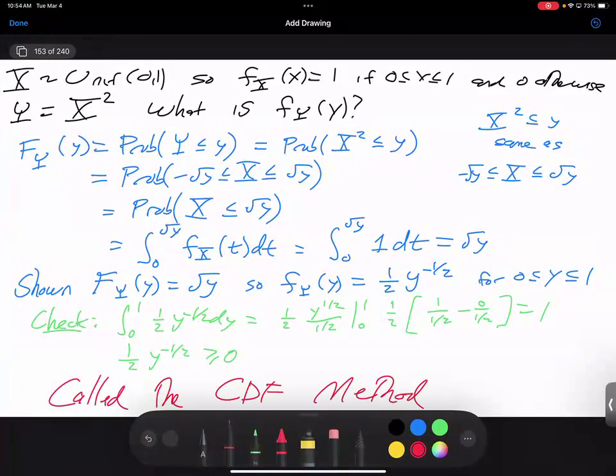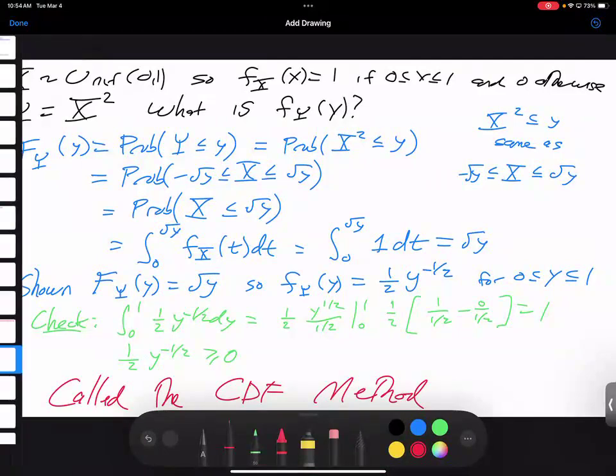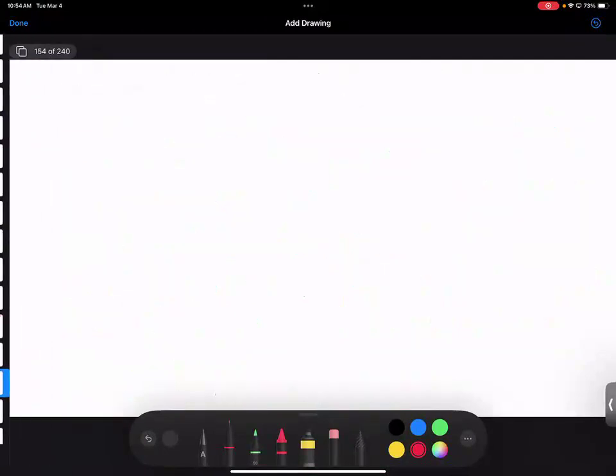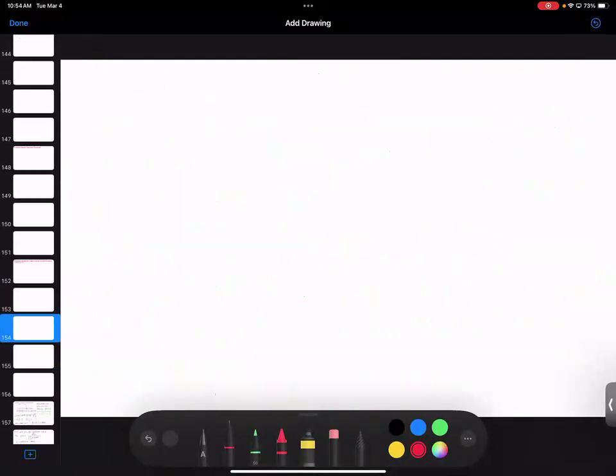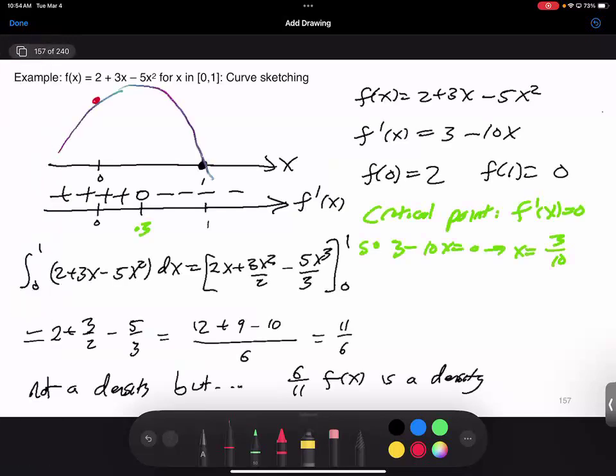So this is one of the most important problems or theorems we can do in the course, because it tells you if I know the distribution of one random variable, I can often figure out the distribution of another. And frequently, we first have to integrate and then immediately differentiate, so we'll be okay. There's a lot of more interesting problems that you can do along these lines. This time I might come back and do some more of them. Let's just jump a little bit ahead.